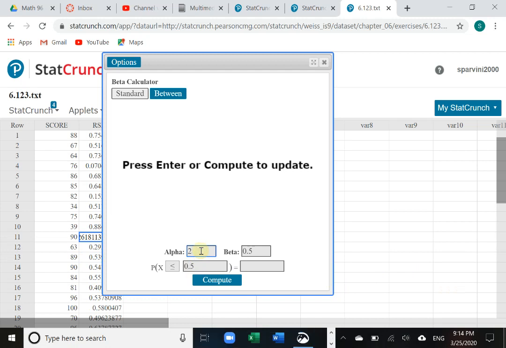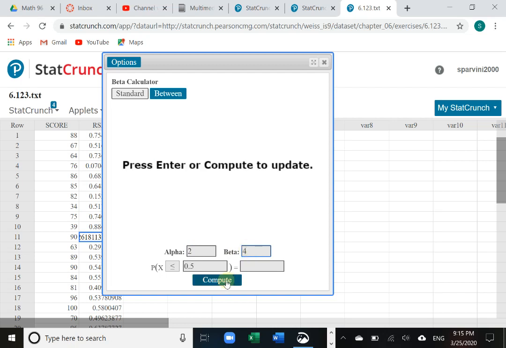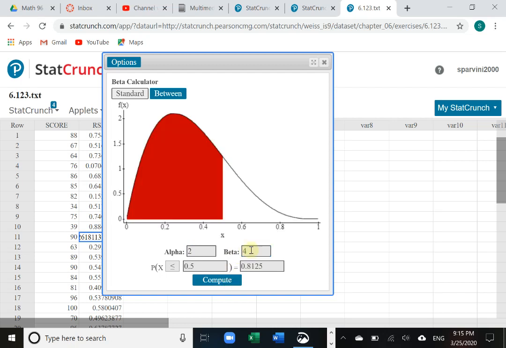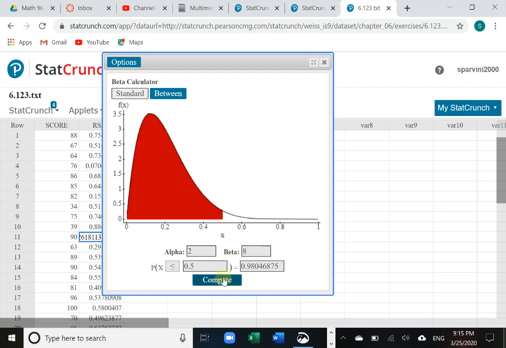So I'm just going to go to here and to here, compute, oops, that's not what I wanted, was it? Let me go 4. Okay, there you go. So that's my skew distribution. In fact, let me change that to an 8. So we see more of a skewness. So there you go. This is the distribution that is skewed to 8.